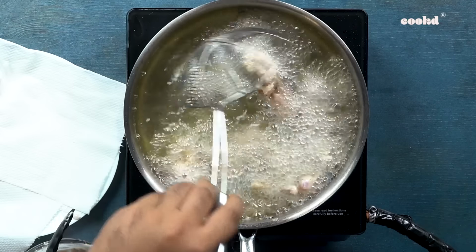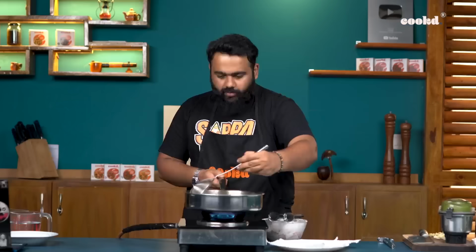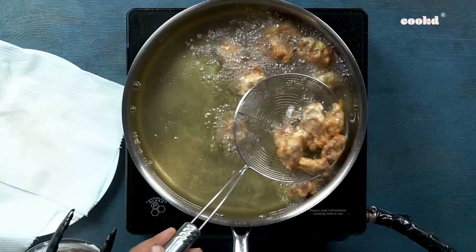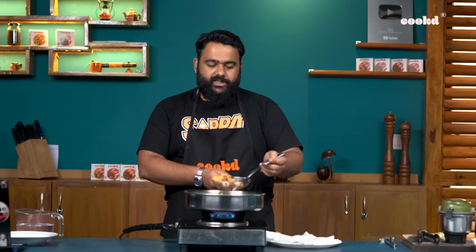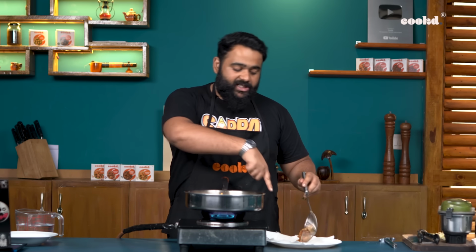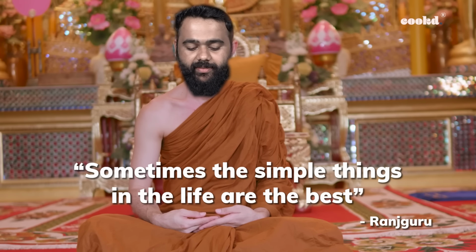Actually, I am going to do this with the tongs and put it in. And in the way, you'll know when the coating outside has fried. Move it around so that it doesn't stick to the bottom of the pan. See how golden and nice they are. Actually, either way, you can eat it as a separate dish. Sometimes the simplest things in life are the best.